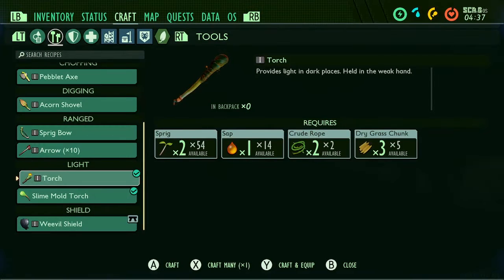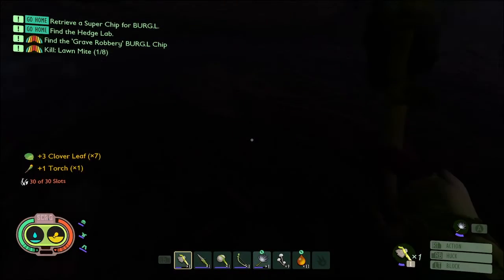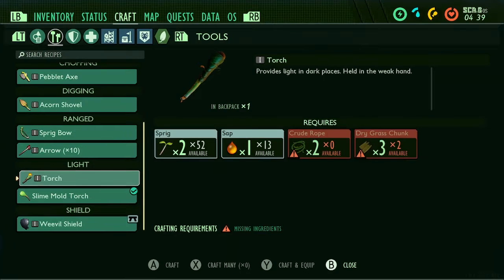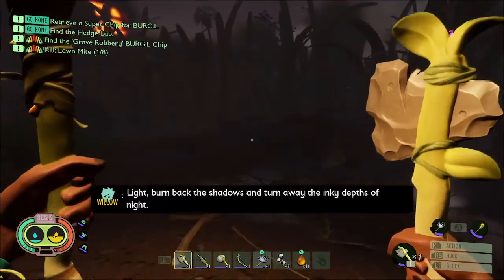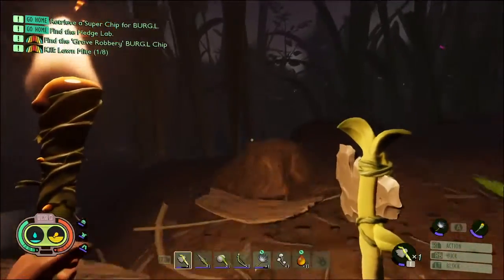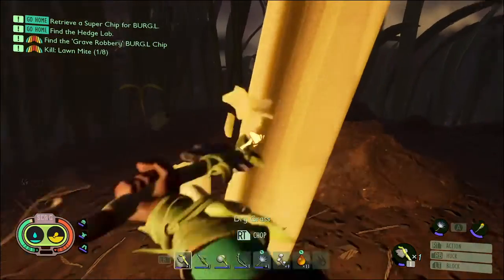Crafting torch, yes, now I can do it. Where be my torch? What the heck? Light. There we go. Burn back the shadows and turn away the inky depths of the night. Alright, let me stock up on some dry grass, because that is what's gonna help me later.